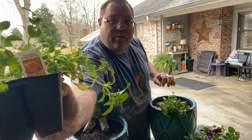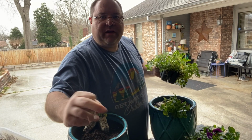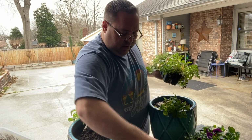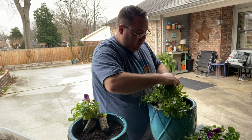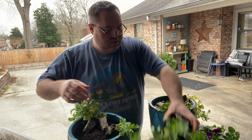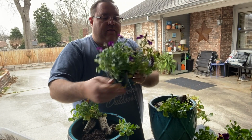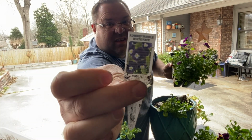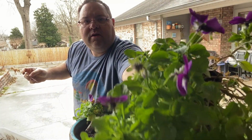This one isn't in flower, but this is just an orange one. The one that I just put in is the orange and purple one. So I'm just gonna kind of spread these out. And then this is a purple white with a little yellow on it. So you can see it. It's a real sweet, pretty one.